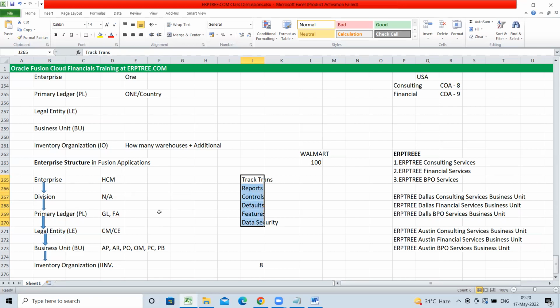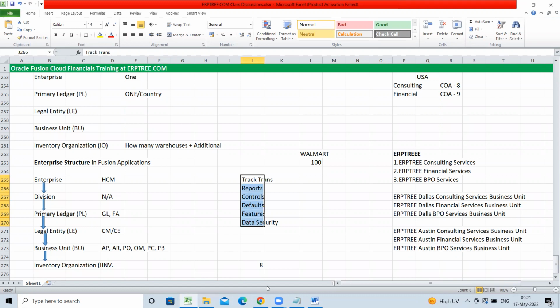What controls can we set at book level? Fixed assets will have a book concept, and for these other applications, we have a business unit concept. In fixed assets, we have a book concept. Book level, what are the controls you said? Those will be applicable. Those will be similar to this only.